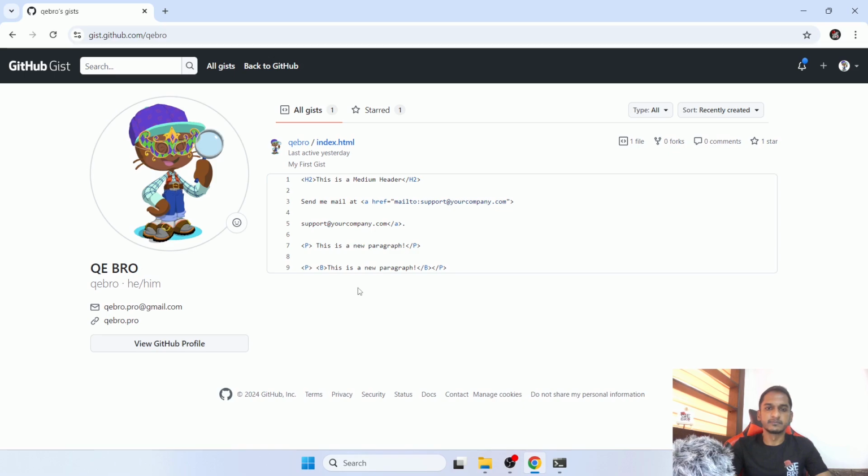It's again the same template: the profile picture, your username, then email, then website links, and those things are there. Again, by clicking here, you can revisit your GitHub profile, and here it will show you all your already created gists and all your starred gists. Likewise, you can visit. Okay. So here there is another option to go and check all gists.